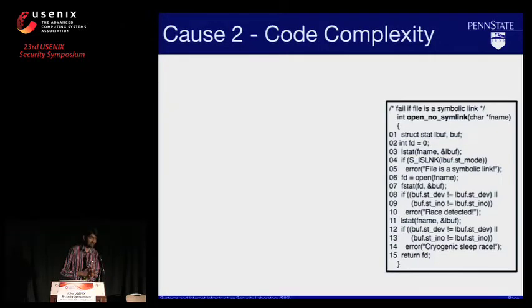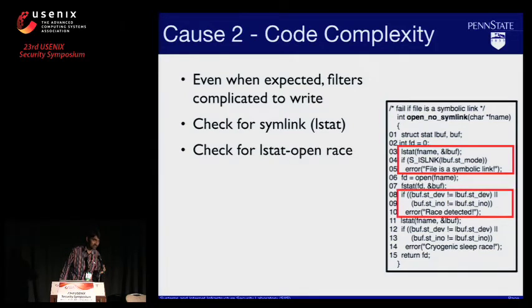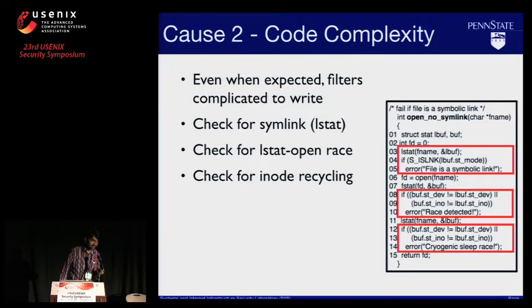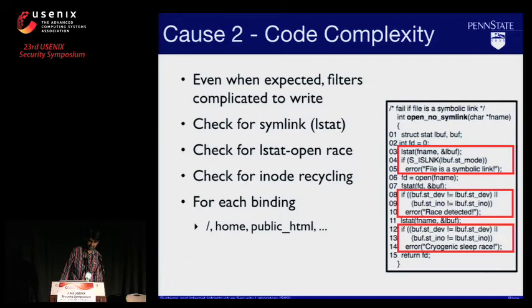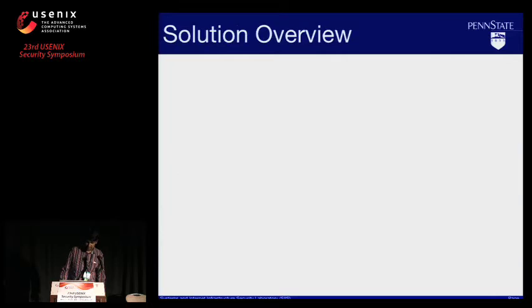Okay, so the other reason is that even when programmers do decide to write defensive checks, they are extremely hard to get right. So suppose I want to open a file, making sure that it's not a symbolic link. Not only do I have to check for whether it's a symbolic link, I have to look at time of check to use races for inode recycling, and on top of all this, I should do it for every directory along the path, not just the final file. So how many of us write such code, right? I know that I don't.